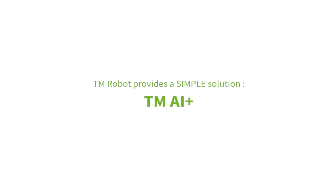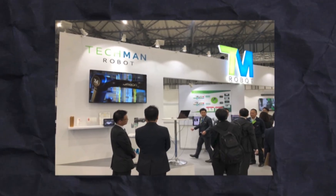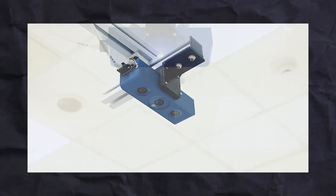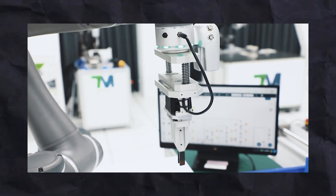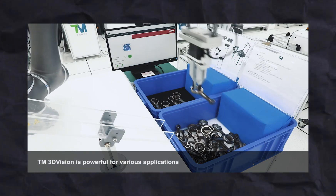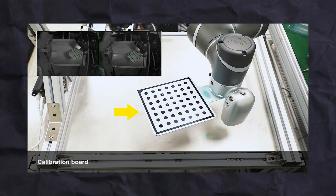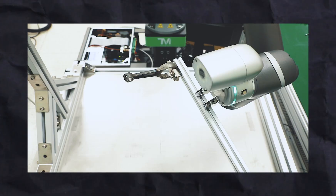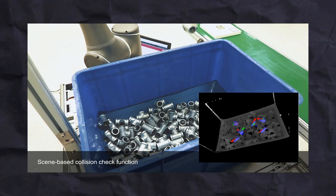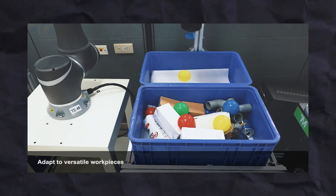Number 7: TMAI Plus. Collaborative robotics company Tegman Robot made a successful return to IREX, showing how humans and robots can work together. TMAI Plus is an AI vision solution — software that can be used on its own or with the built-in vision system of TMRobot. It is the first robotic system to combine traditional machine vision and advanced AI vision into a single system, helping solve problems like visual recognition, barcode reading, optical character recognition (OCR), image classification, and assembly. It is currently used to check the quality of cars made in Japan, as well as to identify products in pizza and fried chicken chains.